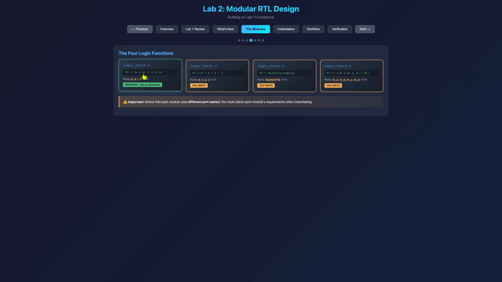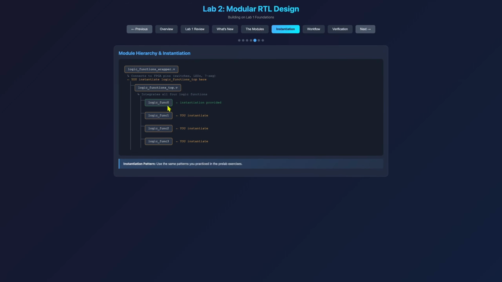You're going to have to go through and define the ports. This is a module that gives you the template to look at, and you duplicate that idea and learn about the process, make the ports, assign any wires that you might need to do. I don't think you need wires in this case, but then write the function and make sure that the ports match the documentation. So I've included an RTL diagram that has inputs and outputs labeled. So you need to make that match and get it exactly right. So you write all these, you now have 4 logic functions, and you've instantiated those within the Vivado files.